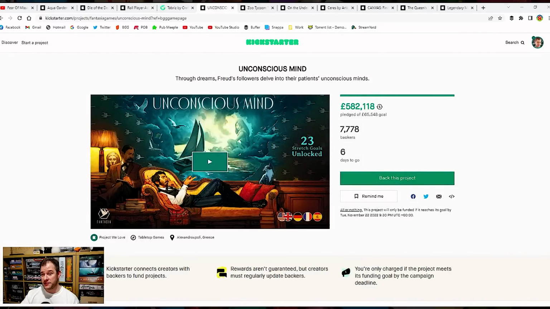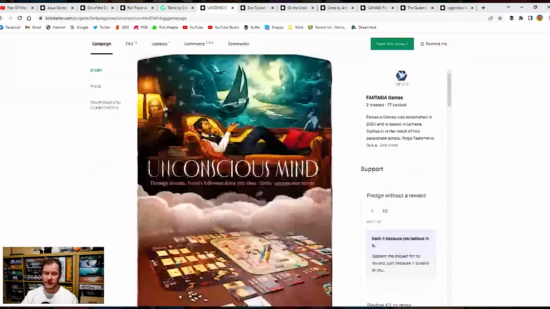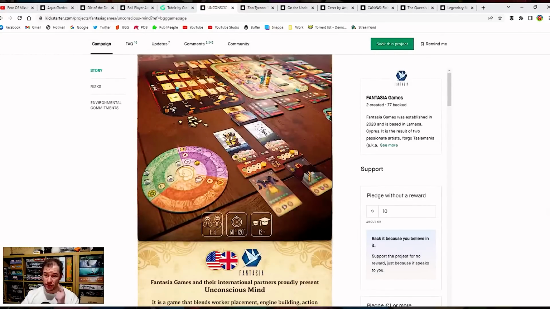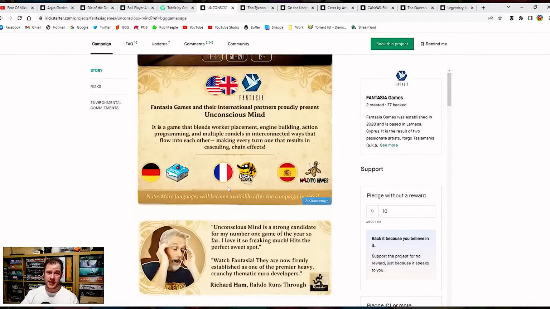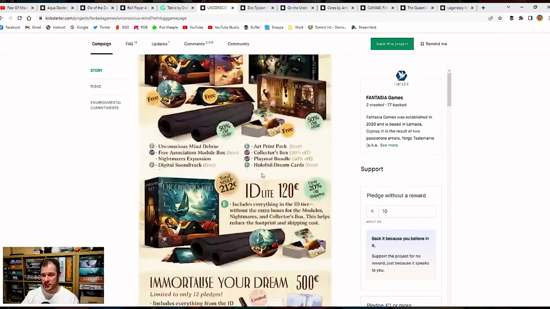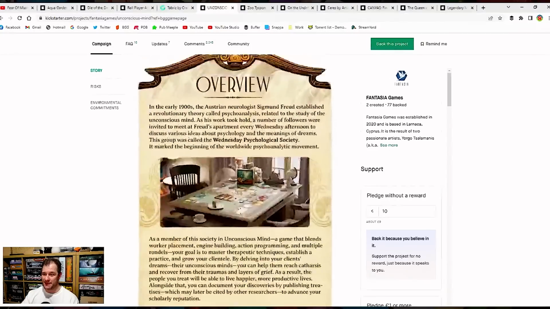Alrighty, Unconscious Mind. Whoa, isn't this getting the hype from the usual suspects? Well, I have actually played this game now, at least an advanced deluxe prototype of it. And I've given my full thoughts on the game during my last podcast, so I'm not going to belabor the point too much here. But the game is good, but I think it needs time to stew in the oven a little bit longer. Like I say, the usual suspects are basically going, this is one of the best games of 2023. It hasn't even got to that point yet.